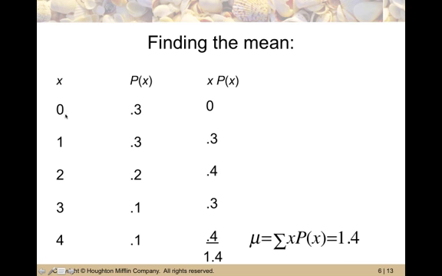The standard deviation is the square root of the sum of X minus mu squared times the probability of X. For a probability distribution that has values of X of 0, 1, 2, 3, 4, and the probability of each X value 0.3, 0.3, 0.2, 0.1, 0.1, what we want to do is create an X times P(X) column. So you just multiply it. 0 times 0.3 is 0, 1 times 0.3 is 0.3, 2 times 0.2 is 0.4, 3 times 0.1 is 0.3, 4 times 0.1 is 0.4. And then you just sum up the values in that column, so 1.4. You can see we've done what the formula tells us to do. You're going to be given the formula, but you've got to know how to turn it into this column. The mean then is 1.4.